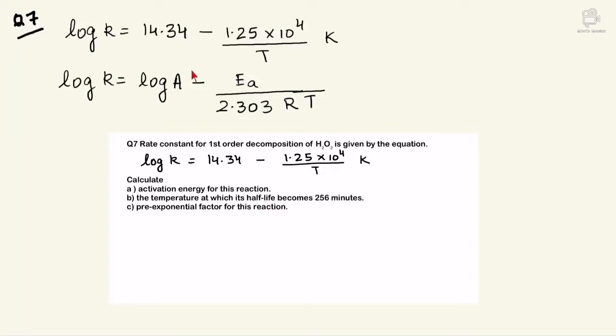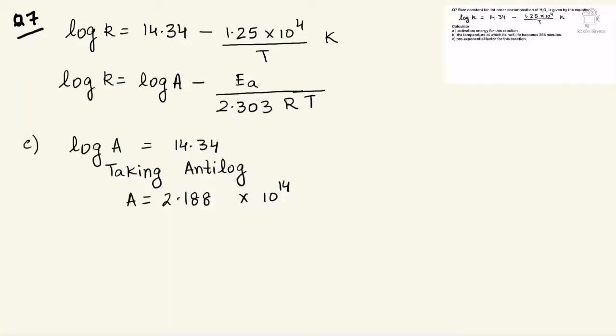So log of A is equal to 14.34. What are you going to do to determine A? Yes, you take the anti-log, correct? Again, when you see the anti-log, remember this 14 is 10 to the power of 14. What you have to see in the anti-log table is 0.34 under the column of 0, and I get it as 2188. So putting the decimal, 2.188 into 10 to the power 14. Please don't forget the units, and it is collisions per second.